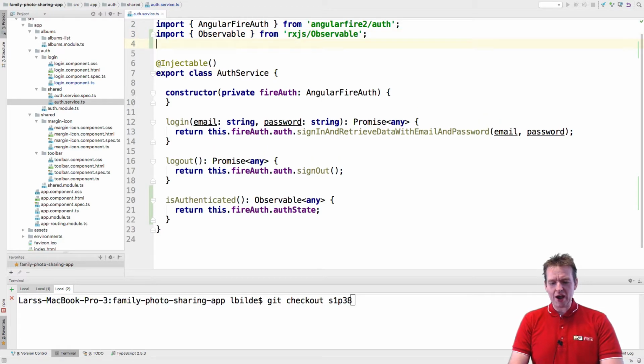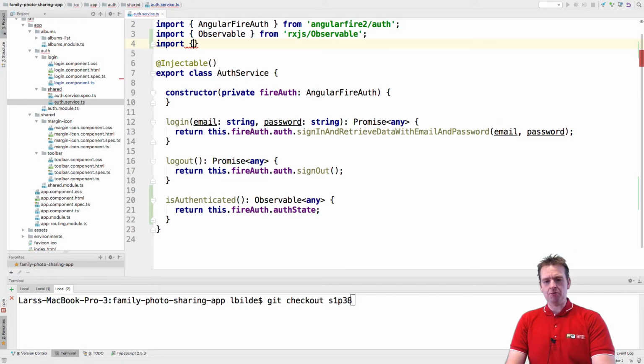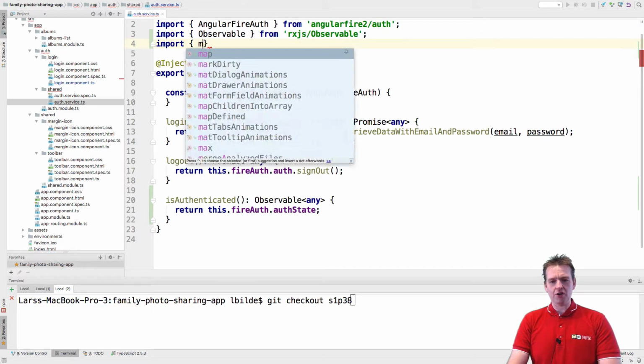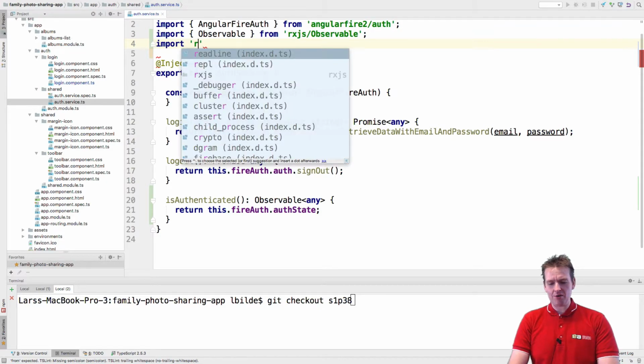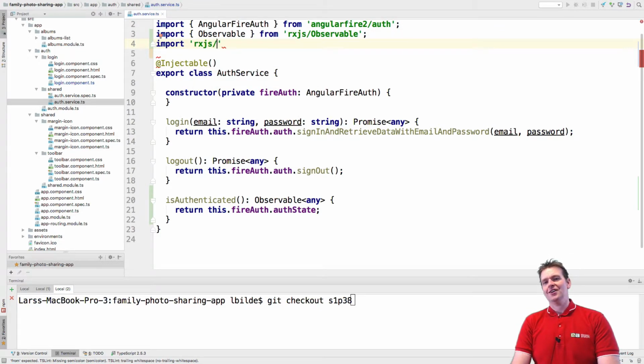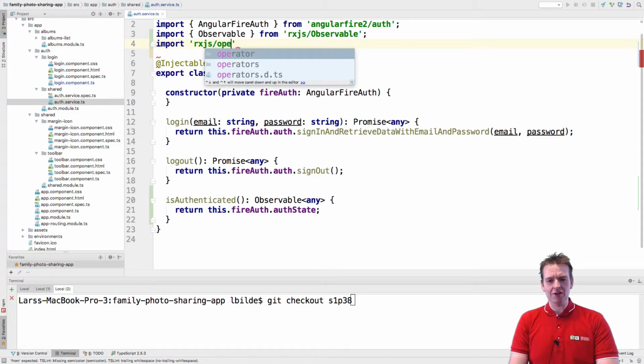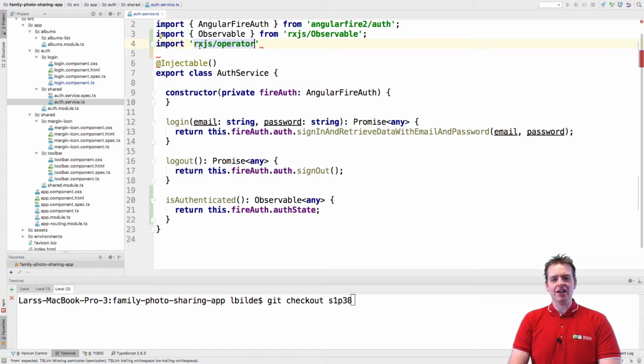But to use this, you have to know some things about observables, like you have to know that there's something called a map, for instance, right? And the map is actually called from a library called RxJS map. So you'll have to do something pretty crazy right here. Now this is stuff that you can Google, so it's not impossible to find help, but you have to know it. So I know that inside RxJS, the library that I'm using the observable from, there's an operator folder, and inside that there's an add folder, and inside that there's a map folder. I think that's the way you put it. Yep.